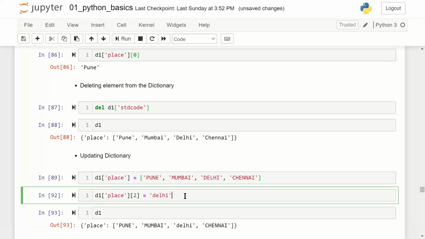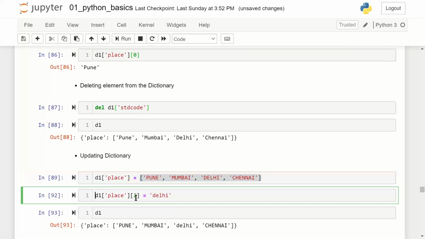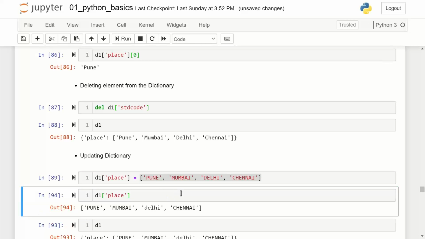Here the question that was given was, can I change this value which is in capital to small case? This is the value of the key place, because these values are actually a list. So when I run d1 place, it will give me all the values.